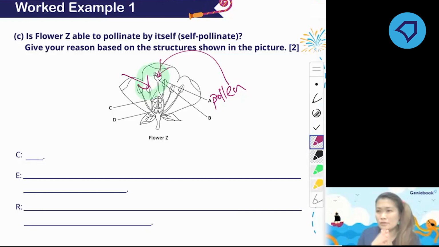Yeah, very good, Sean, Xiaowei, John. It can't fly up. Most of the time for self-pollination, the anther is actually higher than the stigma, so that the pollen will drop down. Some of you are talking about travelling by wind, but if you look at the whole flower, the anther, the filament, the stigma, all these are inside the flower. If they're hiding inside the flower, wind is very hard to go into the flower.